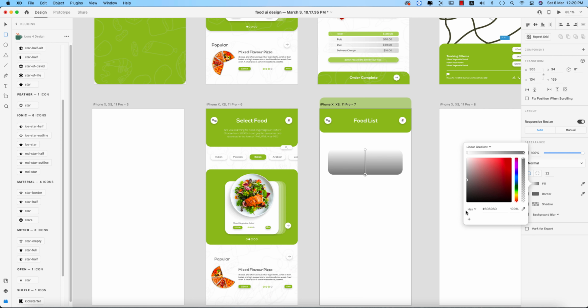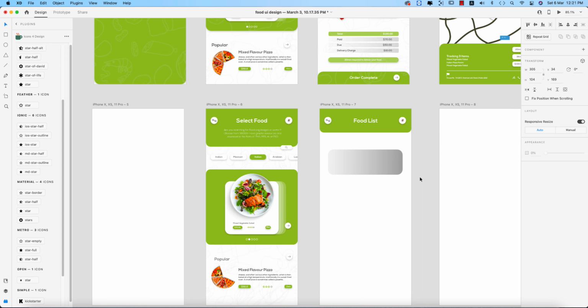And the whiter portion I'll make 100%, that's good. So here the opacity of the gray one I'll bring down, to 75% or 78%, that's good.